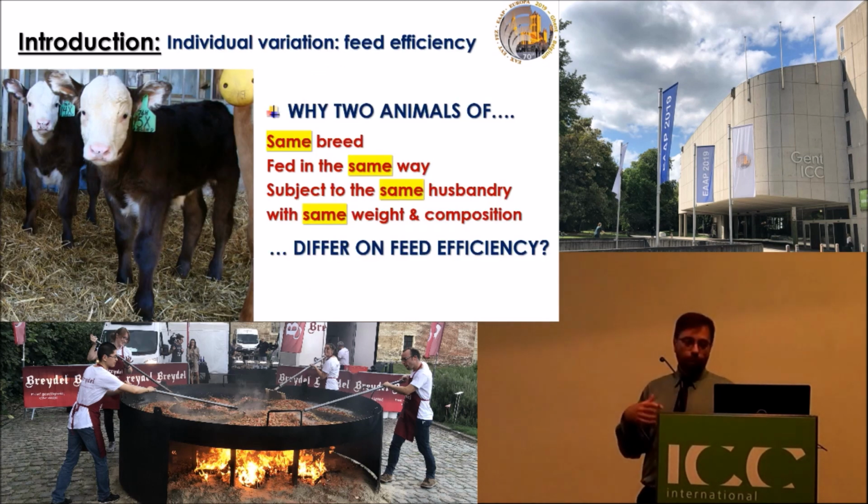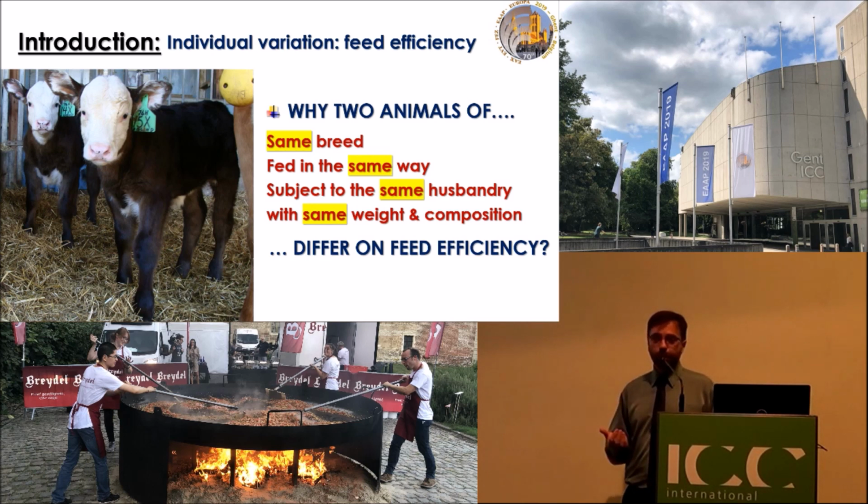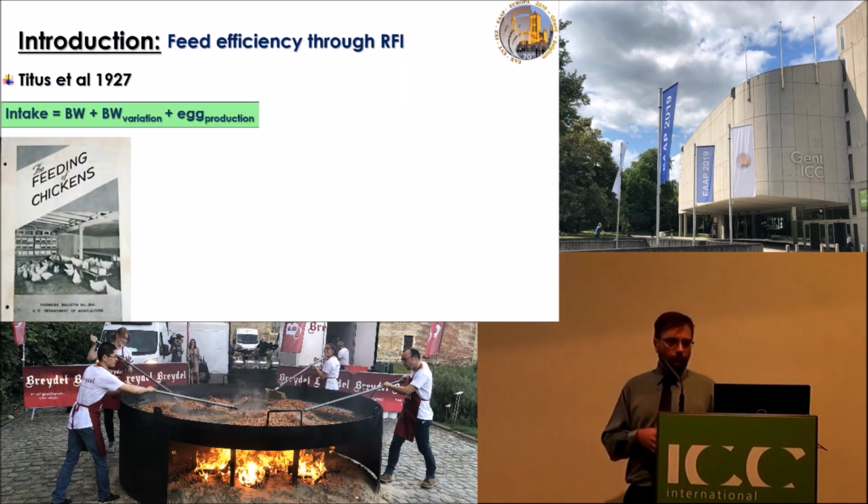So the scientific question that I have been pursuing throughout my career is very simple. It's basically why two animals of the same breed, fed in the same way, subject to the same husbandry, with the same weight and body composition, do differ in feed efficiency. So that's the question that we have been working on, and there is a huge room there for studying physiological parameters around that. So the model that's used for evaluating feed efficiency is residual feed intake.